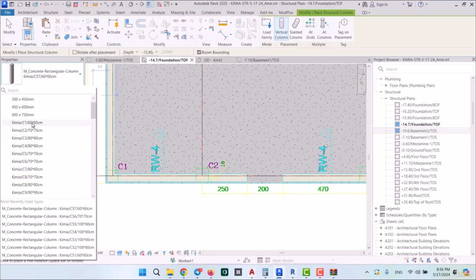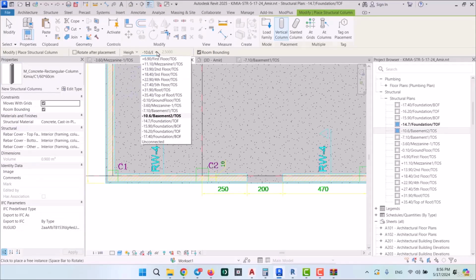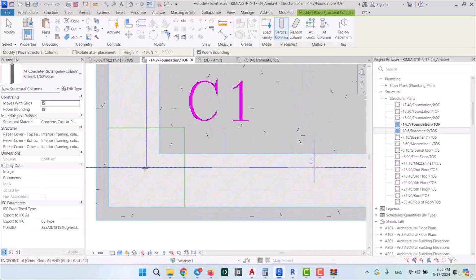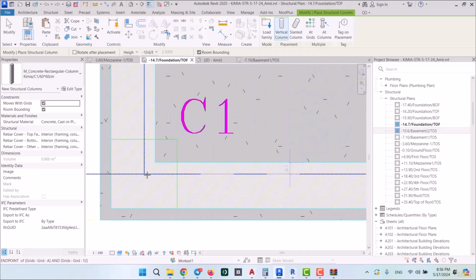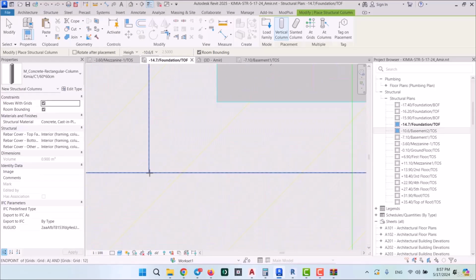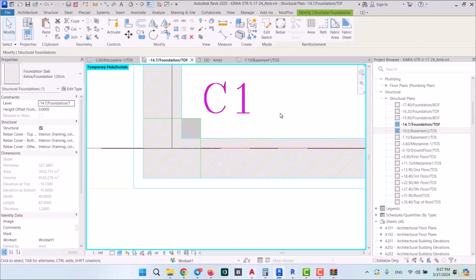Now I'm going to open this drop down and select the type C1. I'm going to also set this one on height, and as for the base level, we're going to make them start from level -10.6. And now let's go over here to place the columns. You see, if we go take a look in the column family, we will see that its reference plane is at the center, and so basically where our cursor mouse is going to be the center of the column. So it's just going to be here.